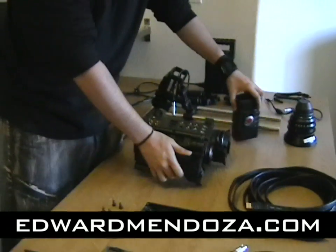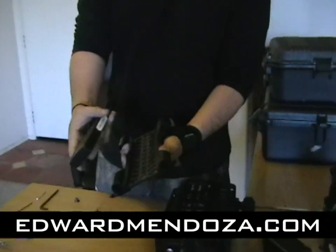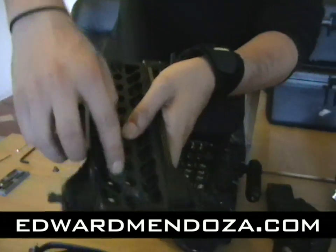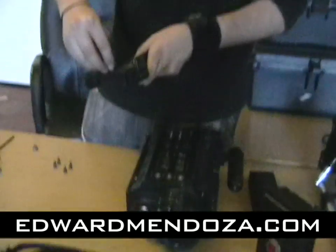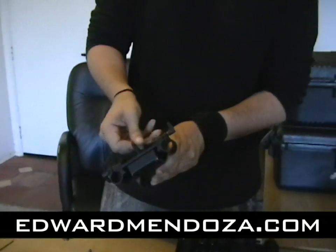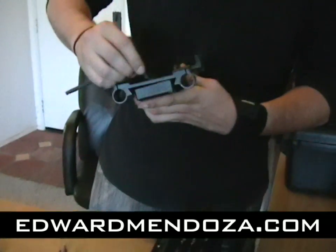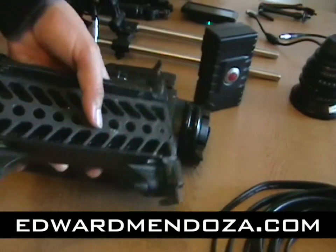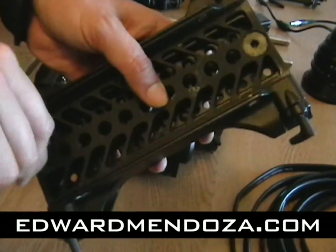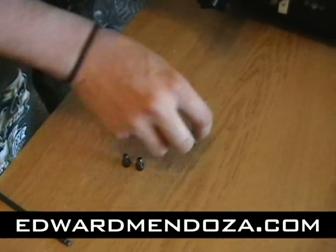Then the RED just goes right there. Now, usually what I use — because I use more for tripod shots — I actually use the base plate here, which you just bring it down like that, and close up there's two lugs here. That's what we use our Allen wrench for. You also want to make sure you have four lugs, which is going to tighten. You also want to put the base plate to the RED.